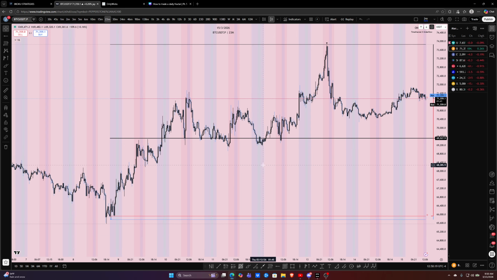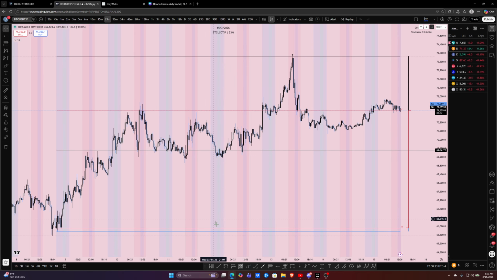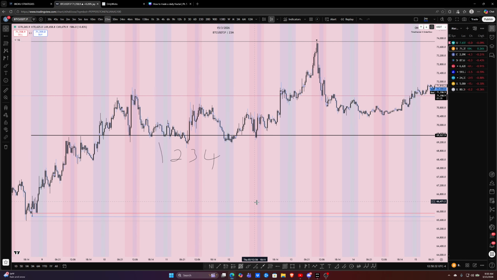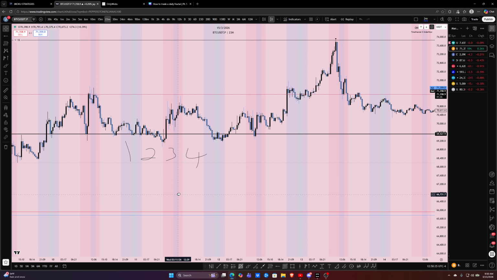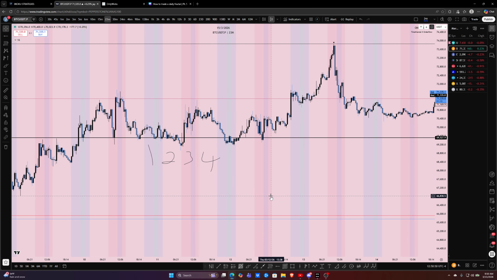And right here is the Wednesday. Right, guys, so if we divide this up into our 4 6-hour candles, that's going to be your first, second, third, and fourth 6-hour candles, right? And inside of that 6-hour candle, what do you have? You have your 4 90-minute candles. Yep, you have your first 90, second 90, third 90, fourth 90, 6-hour candle close. We're going to be going more into that later on.